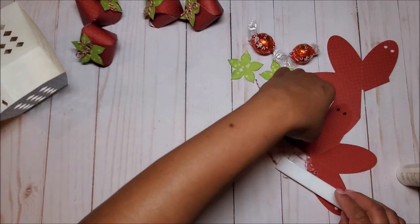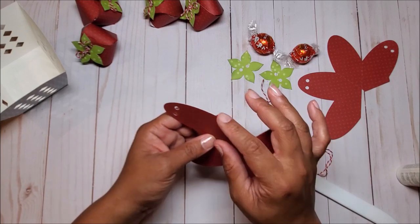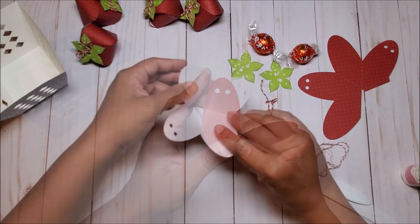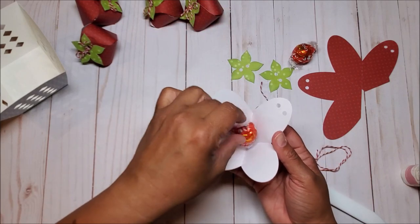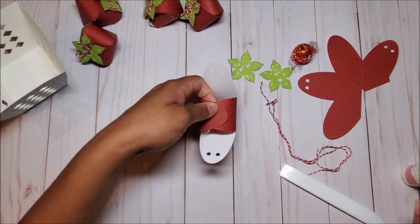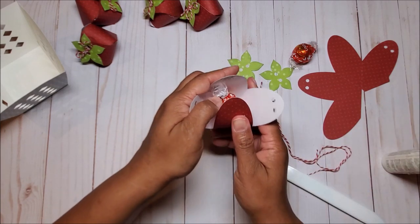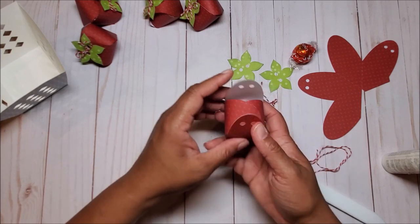We will now work on the strawberry treat boxes. The first thing you want to do is fold along all of the score lines. There's a little tab here — we're going to put glue on it and fold it in just like so. Turn it over and use your bone folder. Now you want to grab your treat and just place it inside. Then these two flaps that don't have the holes on them, we're going to fold them in just like so. I'm going to attach it with a little bit of glue on the edge. You don't have to do this step, but I think it makes it easier to add on the leaf as well as the twine.